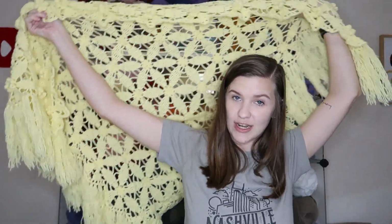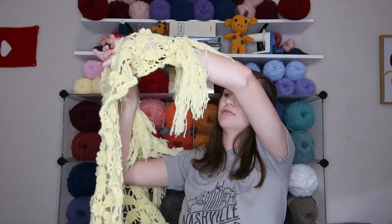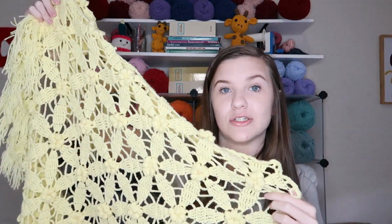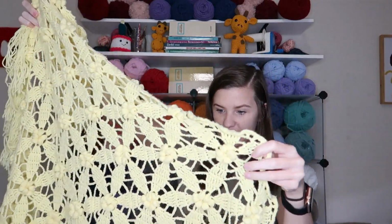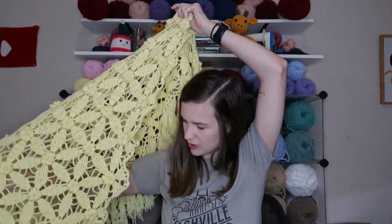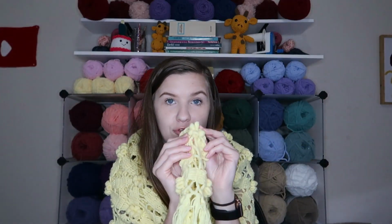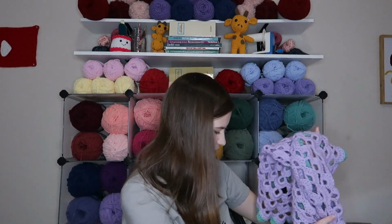And it has all the tassels and everything, which you guys, look at how nice and intricate that is. This is actually the front side because the flower stitches are on here. But absolutely gorgeous, and this would just be like an over your outfit thing. I do believe there's no sleeves or anything, so it would more so just sit on your shoulders type of idea. But super pretty, and I cannot get over the little like 3D flowers. So that is this, which I think might be one of the most intricate things that she made.